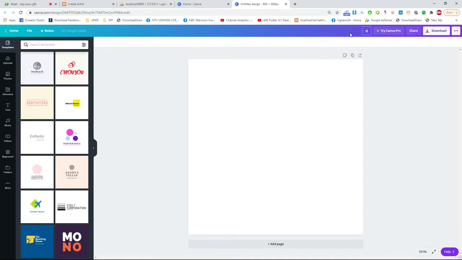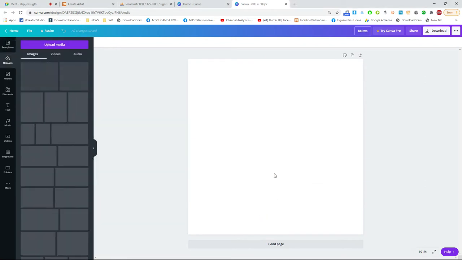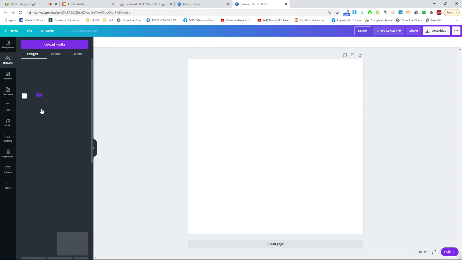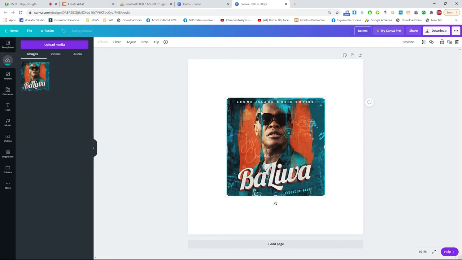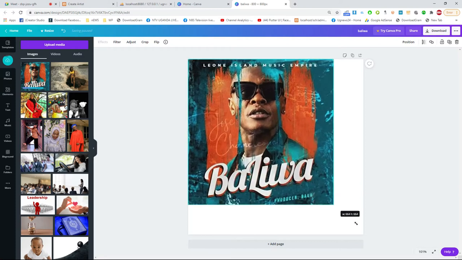So I create here my standard size photo. For example, I'm going to call this one value. And I'm going to upload here my photo that I'll use for this song. So I'll come and drag and drop this photo here. Remember, it's a website. Okay, so my uploads will be here and I can reuse them again and again. So let me resize this photo so that all of them should have a standard size.